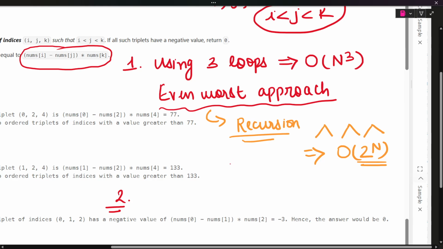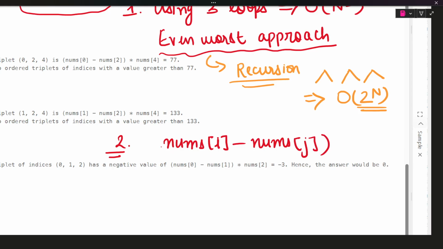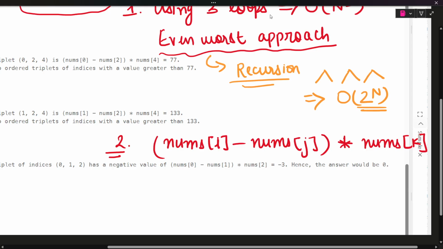What's the formula? nums[i] minus nums[j] into nums[k]. So we need to maximize this, right?